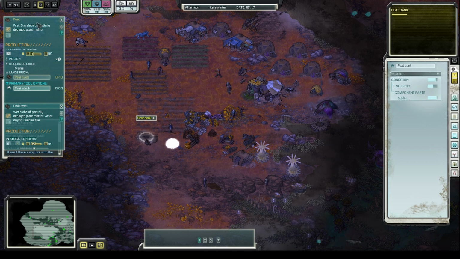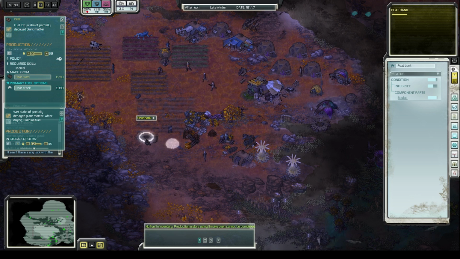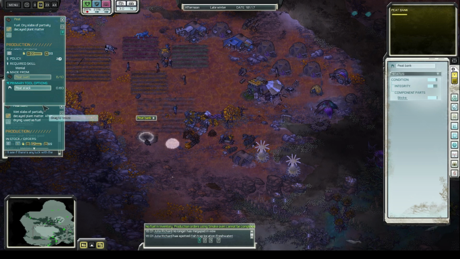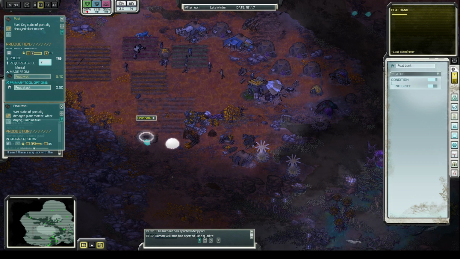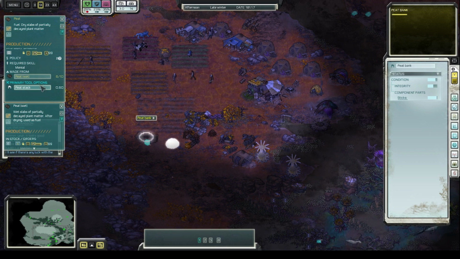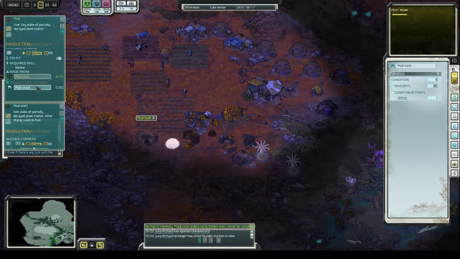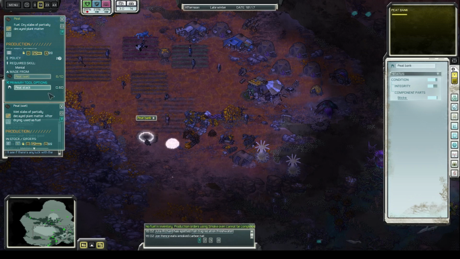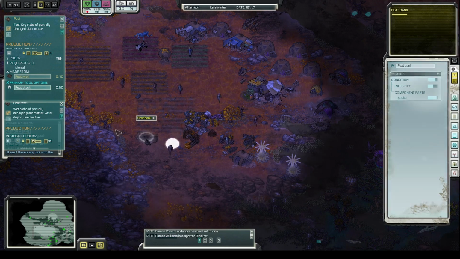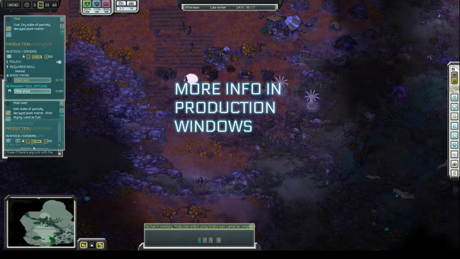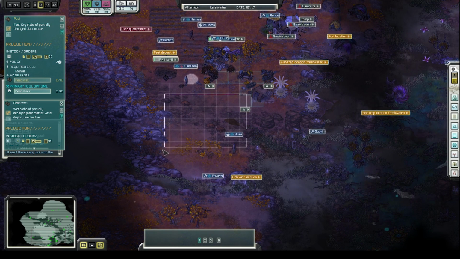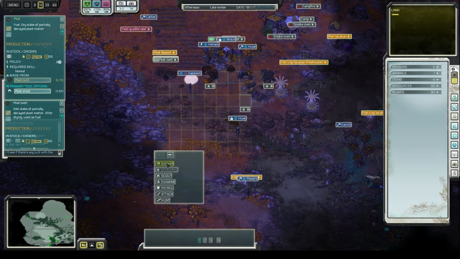And while they get started on that, we can already place a standing order of peat. So I'm gonna do that even though the peat stack isn't done yet, and this means that they will start as soon as it's made. Now while that gets built, let's have a look at another way that the production windows have improved.